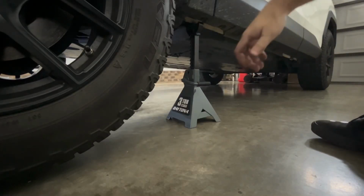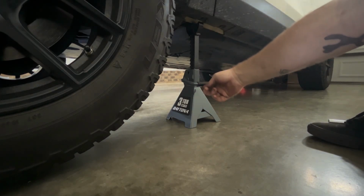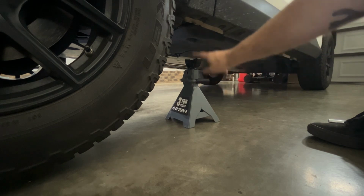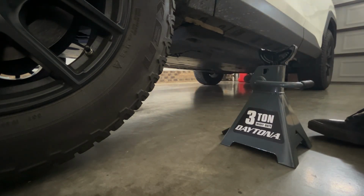Now that you got it jacked up so you can get the jack stands out, all you got to do is push up this handle. It's going to get loud here in a second, and that will drop down. You can pull the jack stand right out. Do the same thing to the other side.